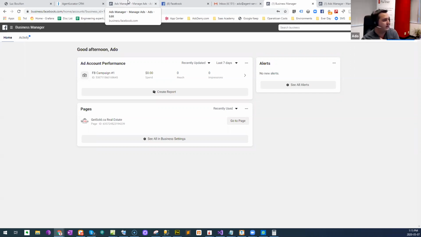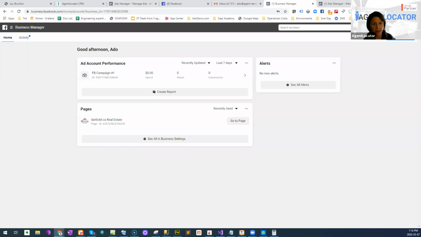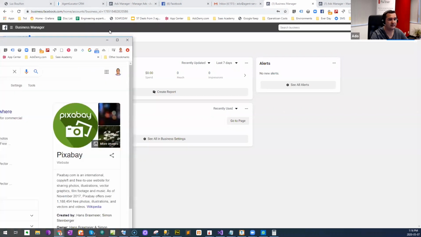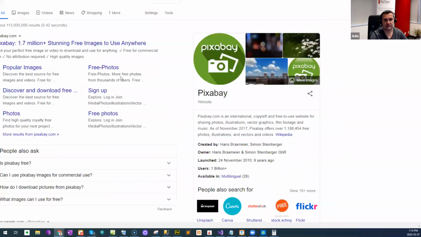Right. So here's another issue we're going to have when selecting an image from an online source. Let's actually go through our online source. What's the provider we're using? Well, you can use Pixabay. It's free for commercial use. Let's pull it up, pixabay.com. Let's find some pictures. I'm learning something new too today.